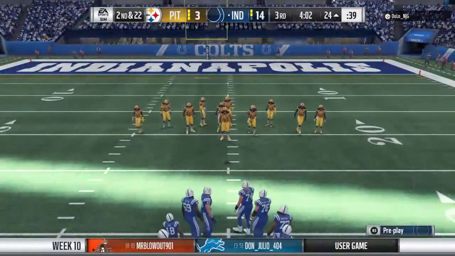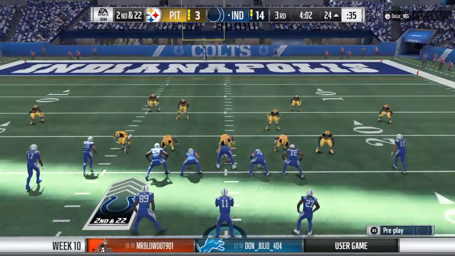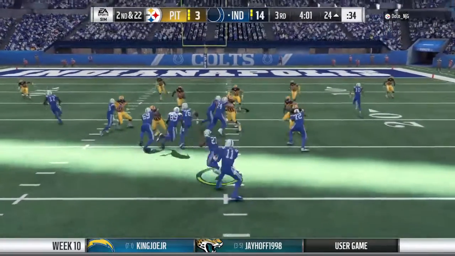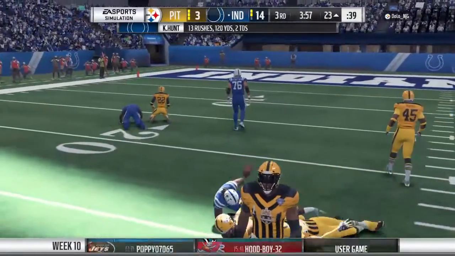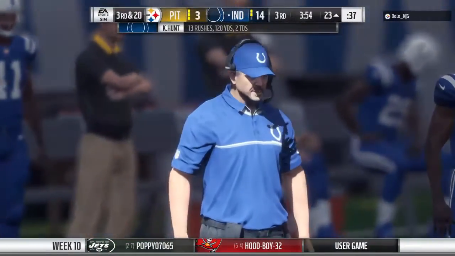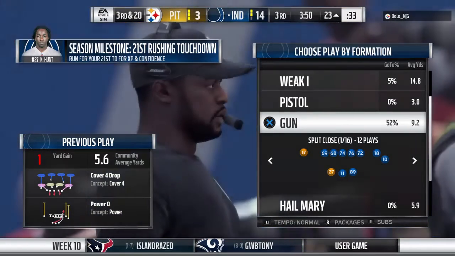And here comes play number 6 on this drive. They'll run it now out of the gun. And he's going to take this one down to about the 23-yard line. And they only get a yard back there. They'll be left with a third down and long.